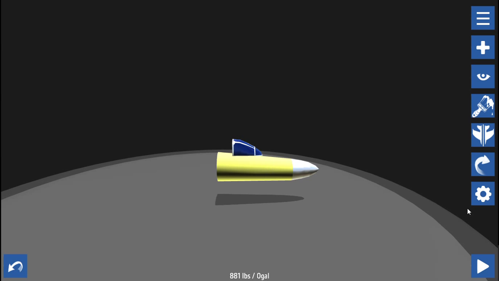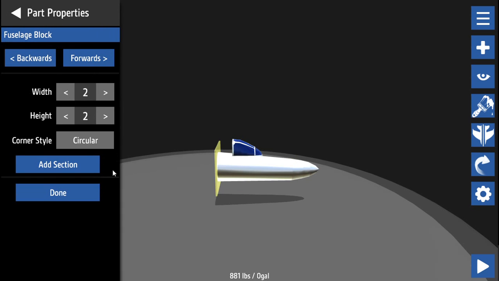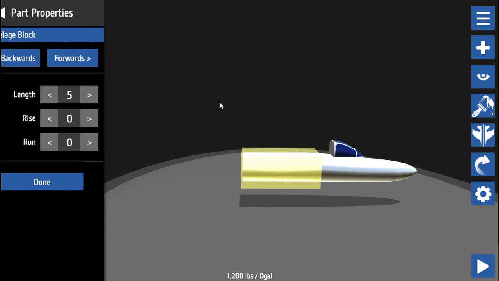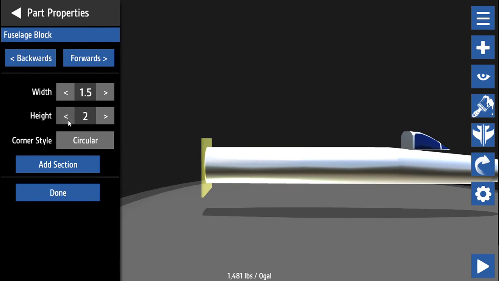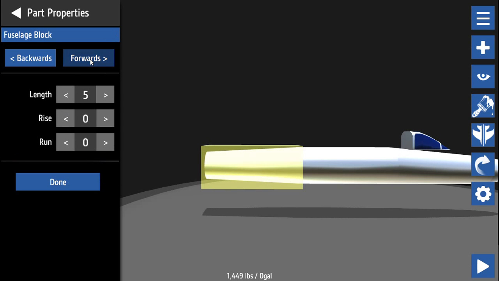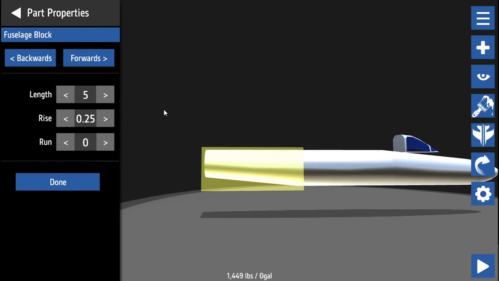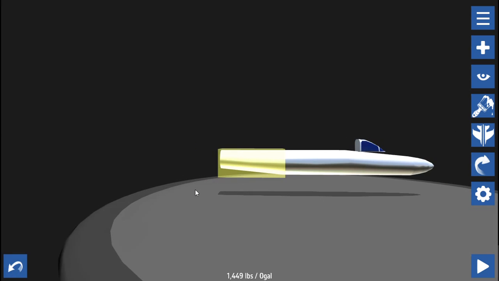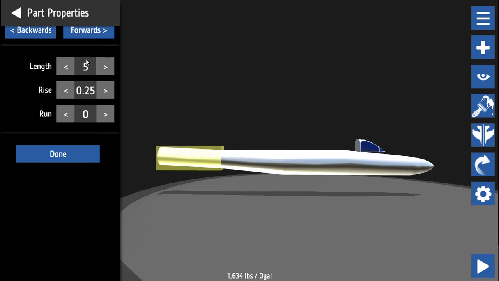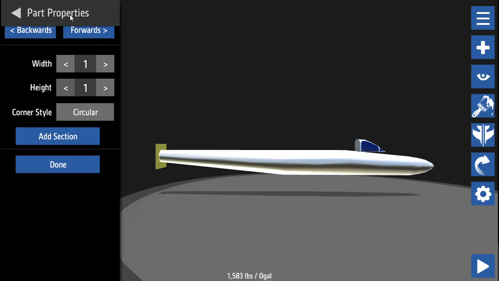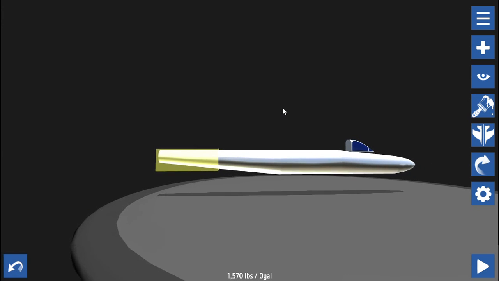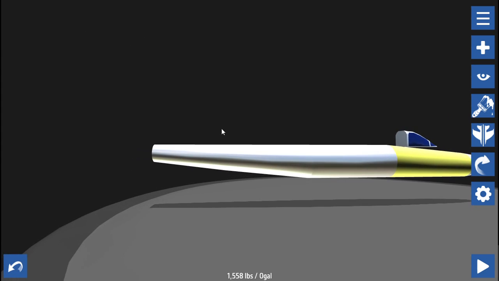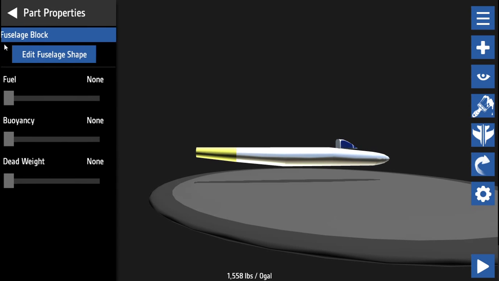Alright, now we're going to build the back part of our plane real quick so that I have a little bit more stuff to work with. If you want your back to curve up, I would usually take down the width and the height by 0.5 units and then put the rise up, and that makes the back of your plane curve up. Then change the width on your second block down by 0.5, and change the length also to about 1 block lower, I would assume would work out.